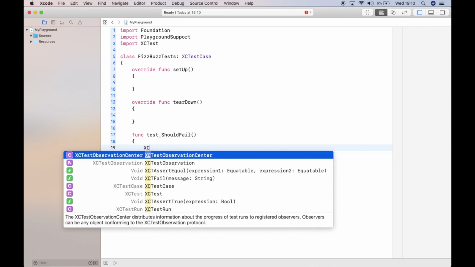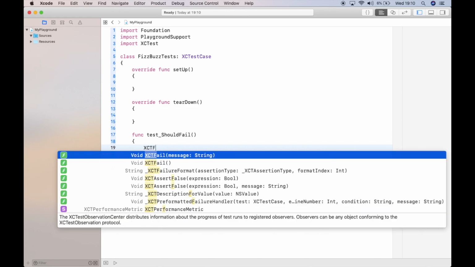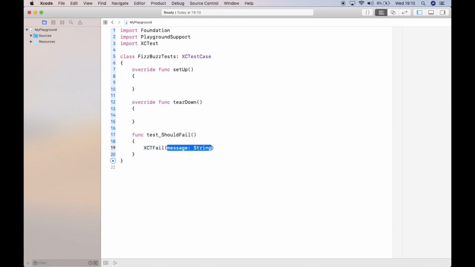Sometimes I use fail if I'm wanting to test something to fail. I don't use it very often though, but I'm just going to do it here just to show you what a failing test might look like. So let's go ahead and just type in a message here that will appear in the messages once we run our tests. So: you must fail to succeed. All right.